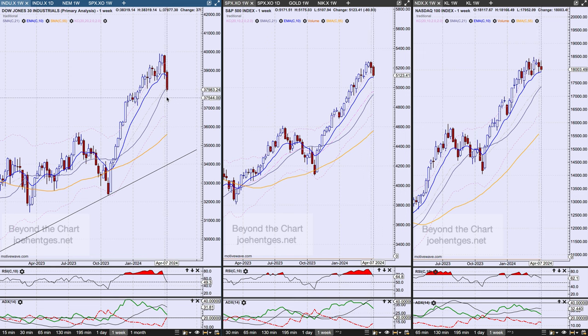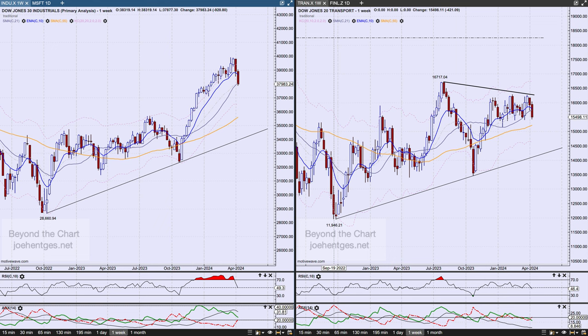The Dow Industrials were down 921 points this last week — two weeks in a row, a pretty strong move to the downside, closing below the 21-week moving average. The S&P 500 was down about 81 points, not quite as negative a picture as the Dow — it just came down and touched the 10-week moving average. The least negative was the Nasdaq 100, which was down 105 points. It didn't break the prior week's low or close below any prior weeks' trading. The Dow closed below ten weeks of trading — the lowest weekly close since January 14th.